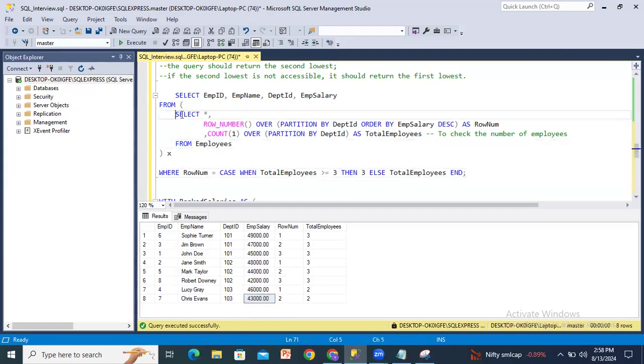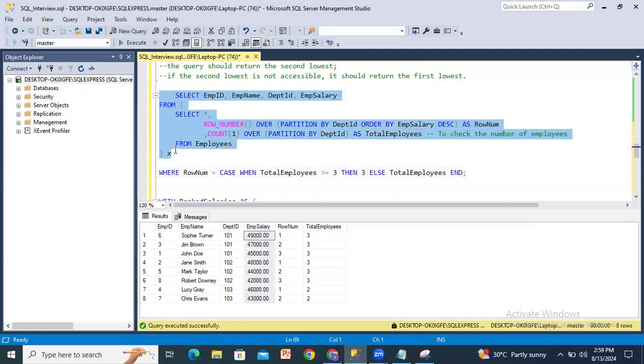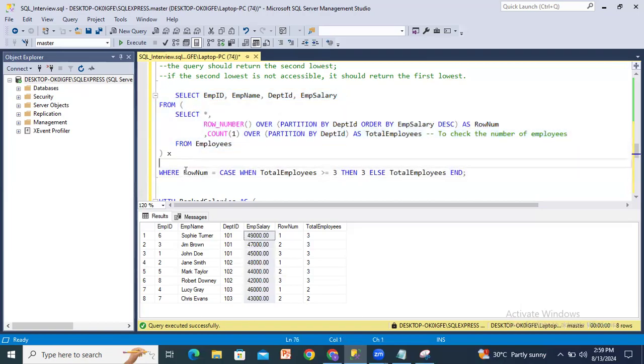So these details we have to get. For this, I will put this entire thing in a subquery and write whatever columns we require: select employee ID, employee name, department ID, employee salary. This entire thing is stored as X. Now we have the row number.